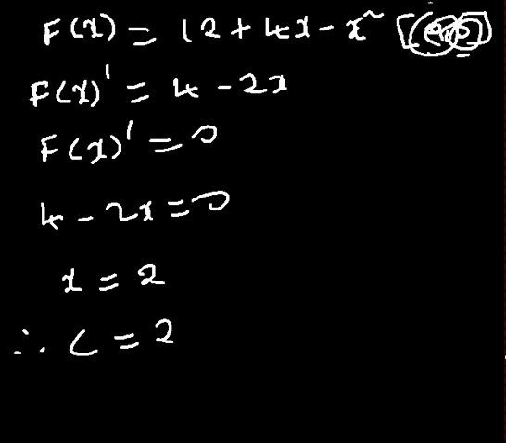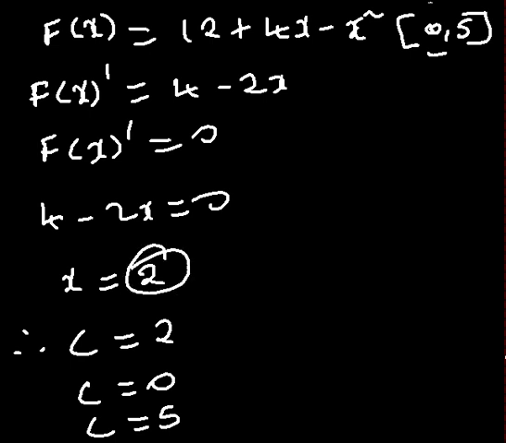So endpoints also have to be included as part of the critical values, and thus we have 0 and 5. Now, before we conclude that 2 is part of the critical values, we should test, is 2 found within the given interval? Exactly, it is yes, because 2 is found between 0 and 5. So 2 is really a critical value. Then we have to substitute these values into the original function.